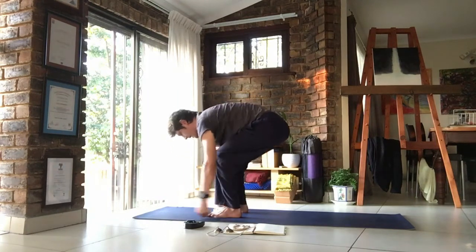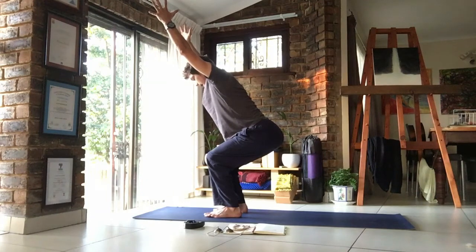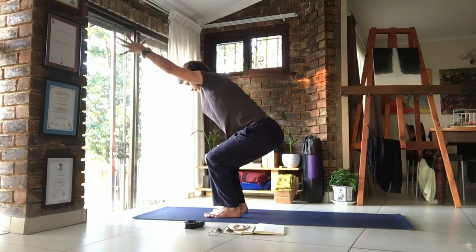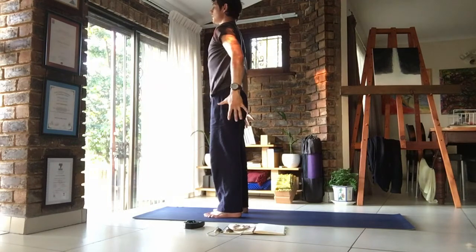Straight to chair. Inhale, sit down. Sweep the roots of your arms up. Shoulder blades together down the back. Sink a little deeper into the chair. Sink a little deeper. Navel to spine. And exhale, stand up. Hands to the side. Mountain pose.